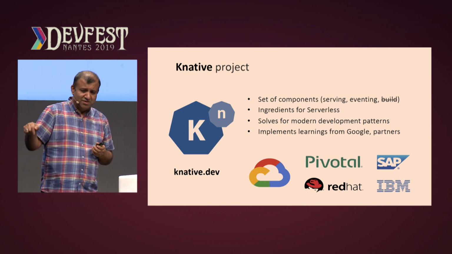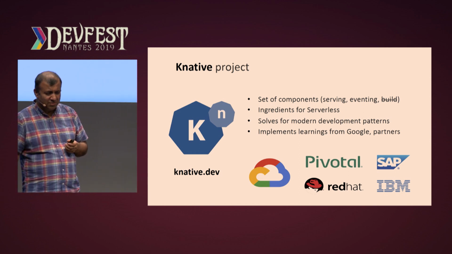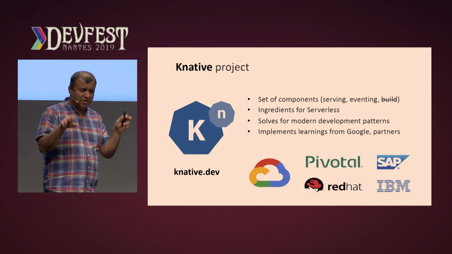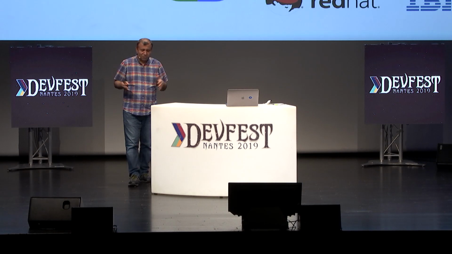So actually there was a talk about Tekton pipelines in the morning, and I'm not going to repeat it. I have a slide on this just to give you a brief intro to what Tekton is. Tekton itself is a big topic, right? You could talk about it for an hour. But anyway, it has these common ingredients that you would use on serverless workloads, and it's basically designed for modern development. Google kind of started it, and then it became open source, and now Pivotal, Red Hat, IBM and SAP are the main partners.